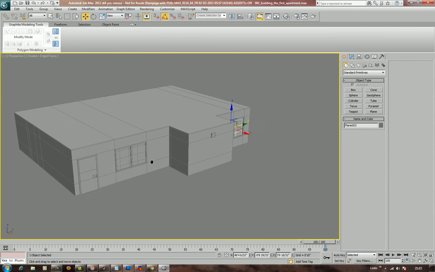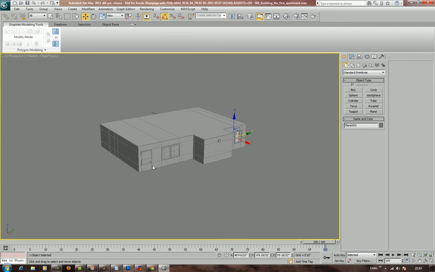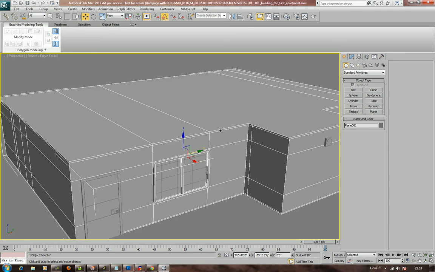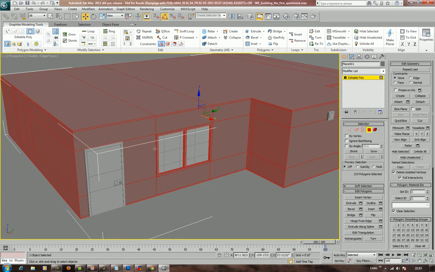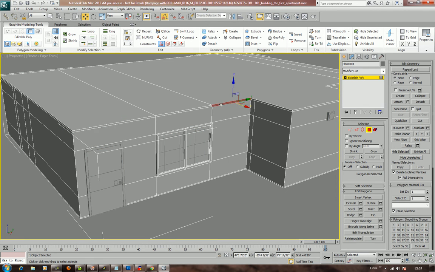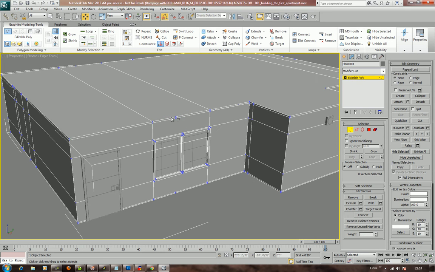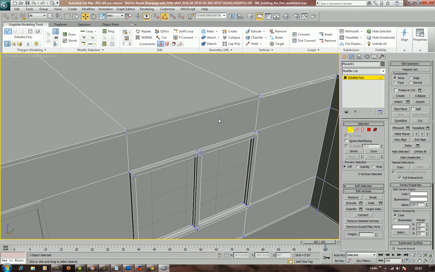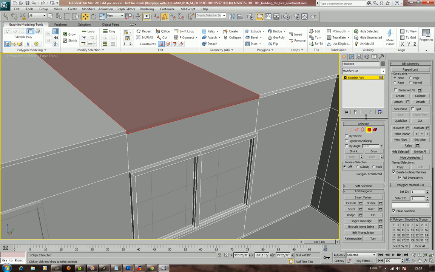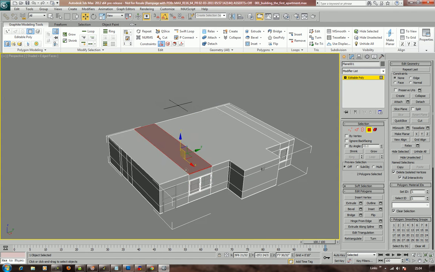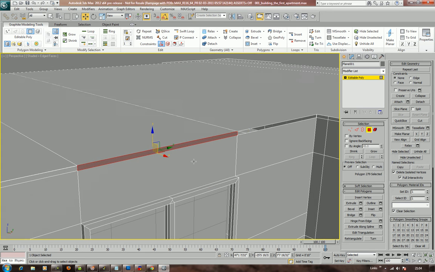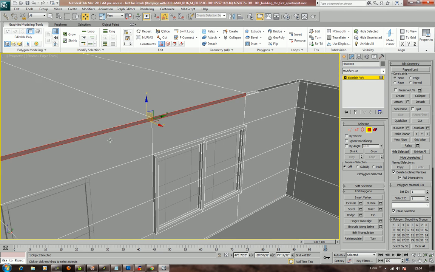Right, now we need to put a bit of floor down in between each of these, once we have worked out exactly where each piece is going to go. So what I want here is just to delete this polygon here, and I'm going to pull out these polygons once I've got rid of these two verts here. There's obviously two verts here that I don't need. Backspace. Intriguingly, when I pull away those, I seem to lose this edge here. Let's see if I can just select it. Nope, so I'm just going to cut from here across to here. Now that looks better.